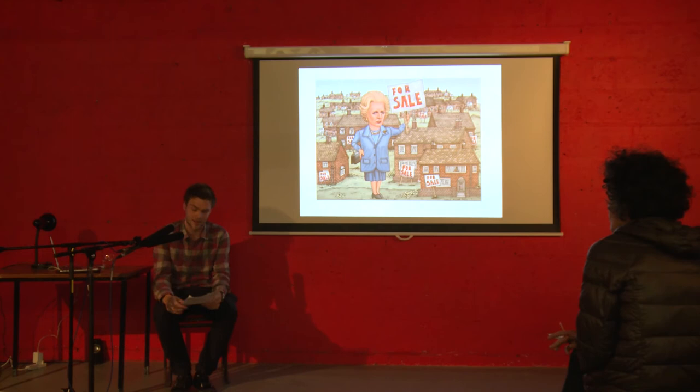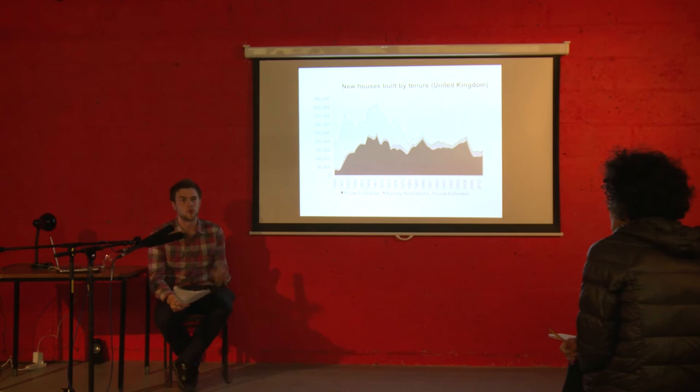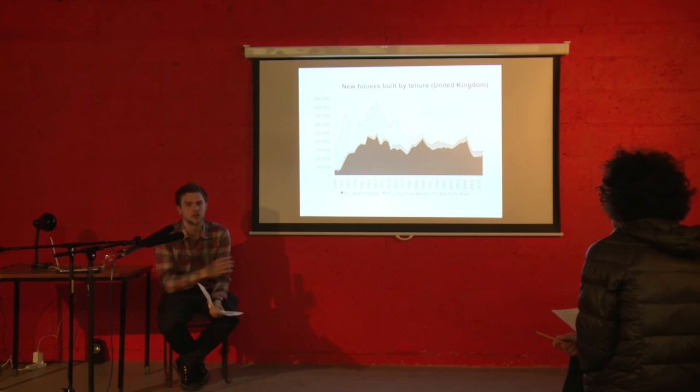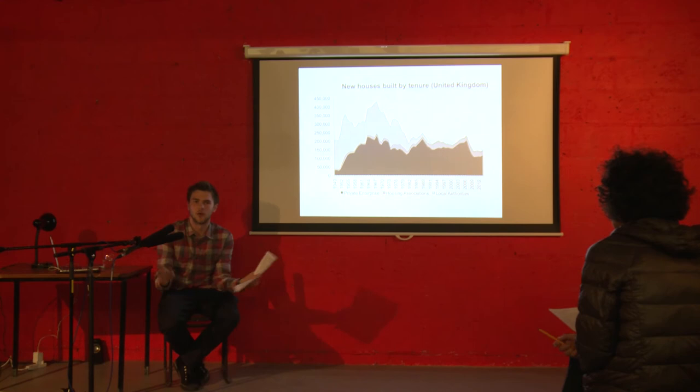The second big change was the approach to house building. As I said earlier, for much of the post-war history, a good chunk of the houses were built by the government through large-scale house building programmes. After Thatcher came in, that was completely rolled back, and the decision was made that house building should be left to the market. Government shouldn't be doing this; it should be something the private sector does.